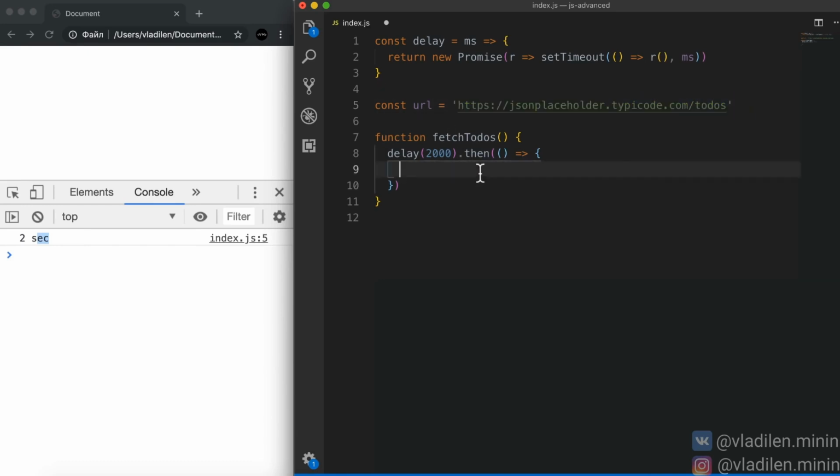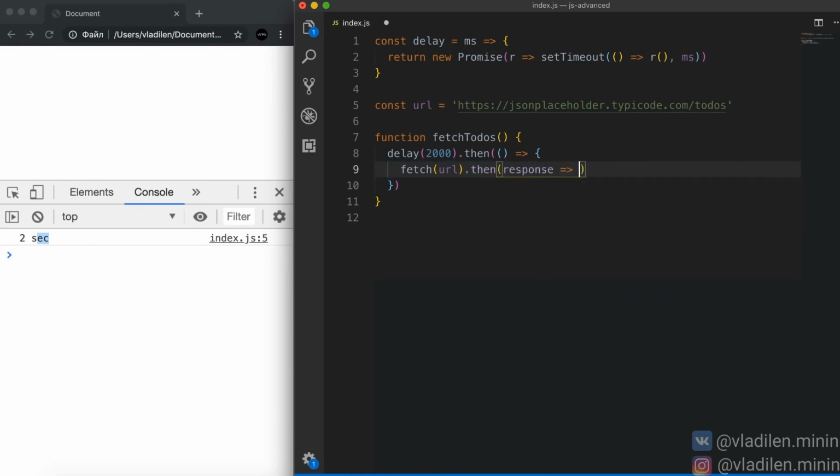And in order to make a request to the server using a promise, we can use the native browser functionality called fetch. So, fetch is somewhat like an analog of AJAX, which makes an asynchronous request and returns a promise, making it very convenient to work with. And we will perform the fetch using the URL that we copied from the site, that is, our constant url. Considering that this method returns a promise, we can also use the then method here. Here, we will receive some response.